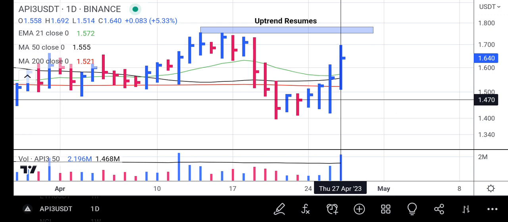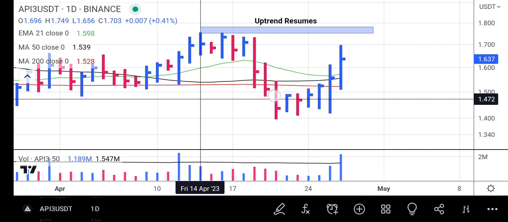On this particular bar, we had a very high volume. It's above the average volume, almost twice the average volume, and the bar is closing above the midpoint of the range. It's trading towards the top of the bar. That is telling us that the institutional traders are gaining interest in this particular asset and they are loading up shares in Api3. So I will add Api3 to our watch list and check what's going to happen immediately Api3 rises above 1.749.